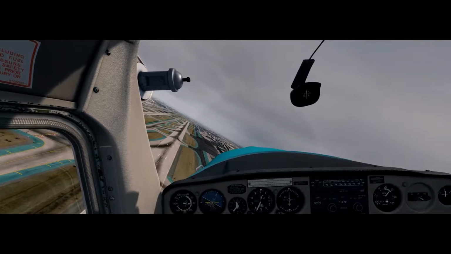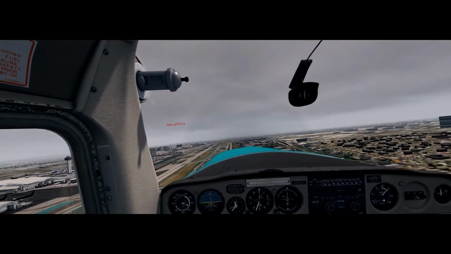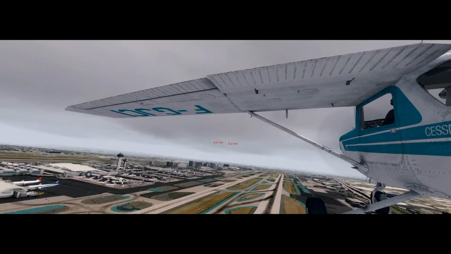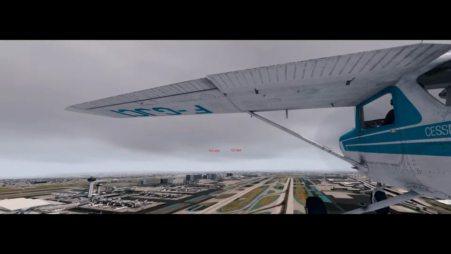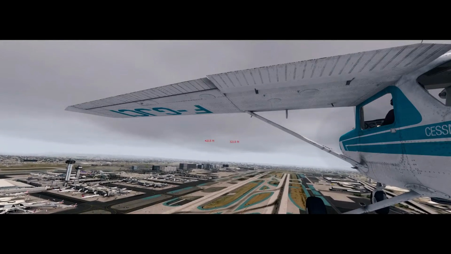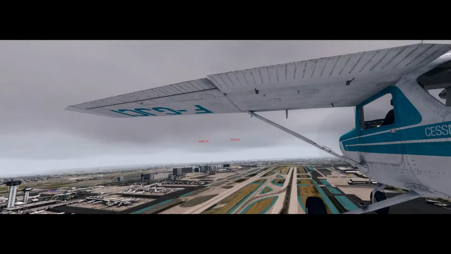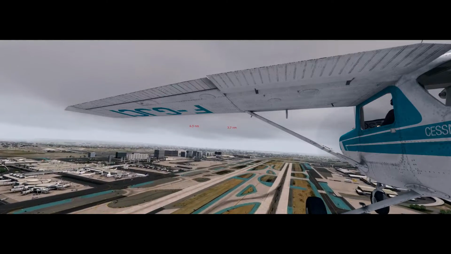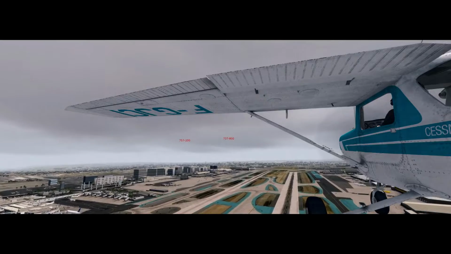We should actually be seeing the airplane taking off here in front of us. He should be zooming off in front. Got to try and stay below. So basically, we are on a direct route for Los Angeles.